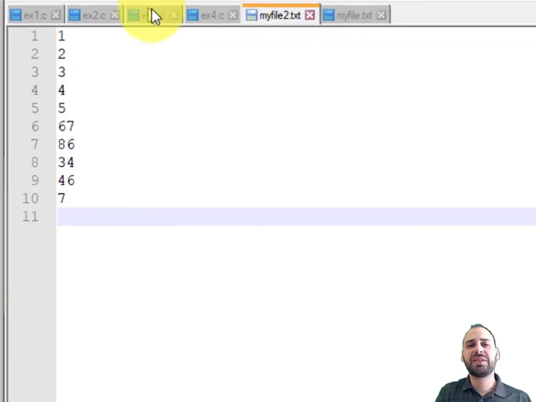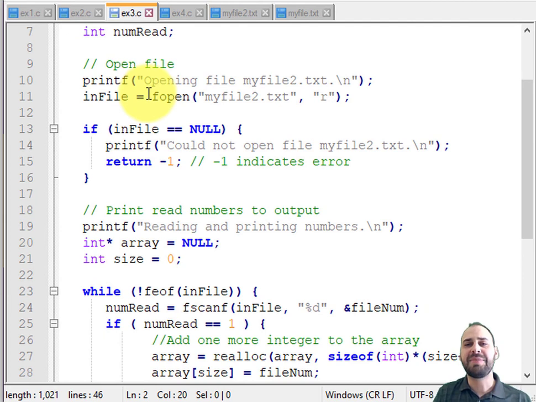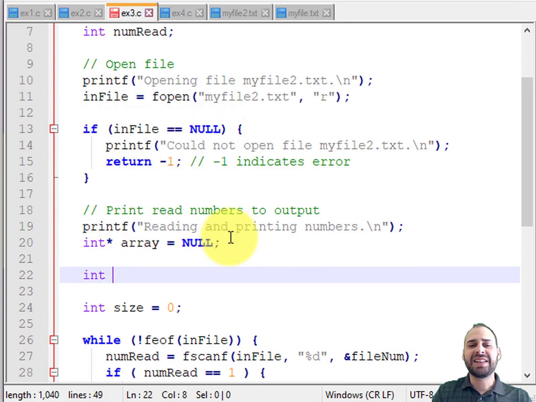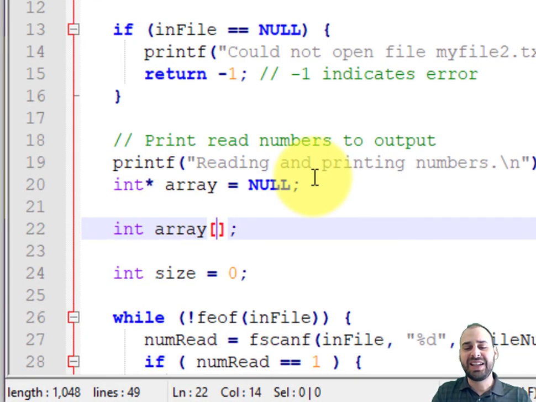Just to give you a sense of that, to combine this topic a little bit with heap memory, if I did it on the stack, it would look something like this. The problem if I allocated it on the stack like line 22 is you don't know how big to make that. You don't know what size to give that array at the beginning. If you don't know how big the file is, it could be really tiny or really, really large. There's a tendency in that case to allocate a lot more space than you need, which is very wasteful. And even then, you could still be wrong and still be too small.